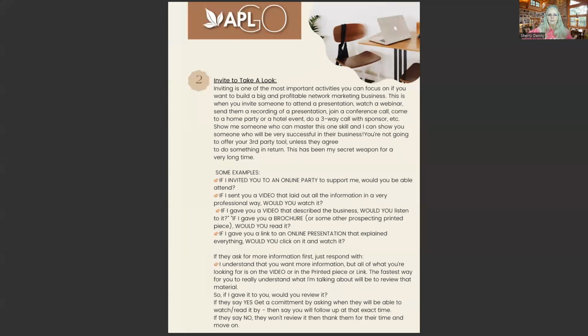All we want to do is inform somebody, intrigue somebody, give them the ability to know what we have by just asking them simple questions like, do you have any health issues? I mean, they have the issue, we have the solution. And that's the way that you want to come across to them. So this is inviting people to take a look.